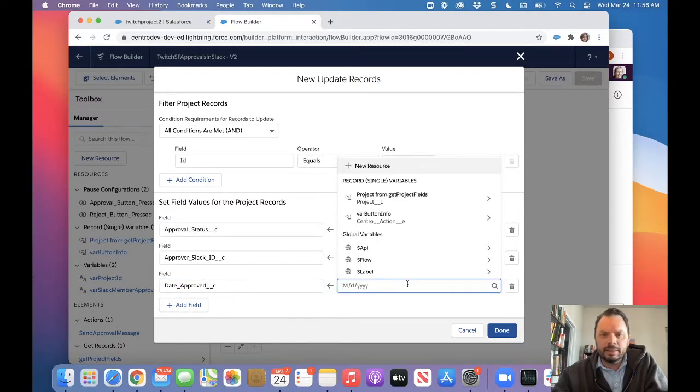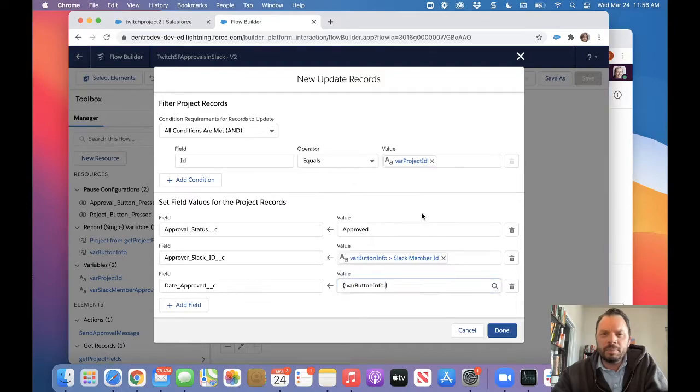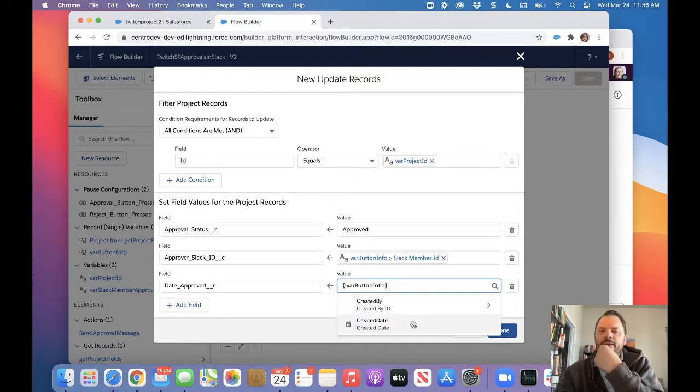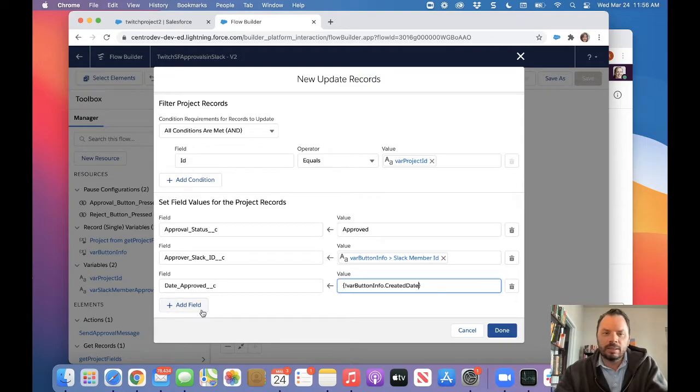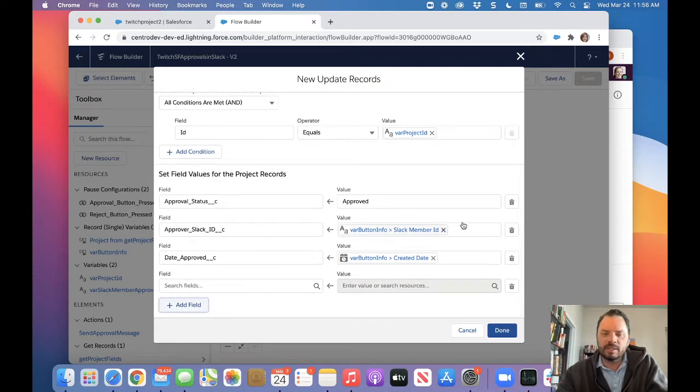And that is the, I could probably use the create date from the button, and I probably should. I probably could use the flow interview as well, but I'll just go ahead and use this, since it's coming from the platform event. Maybe there'd be a delay on the flow interview, so we want to capture exactly when that platform event was fired. That makes more sense to me.